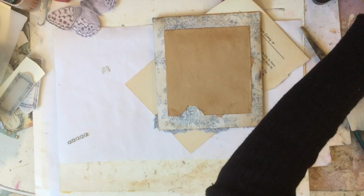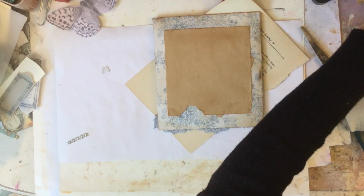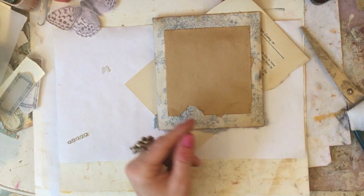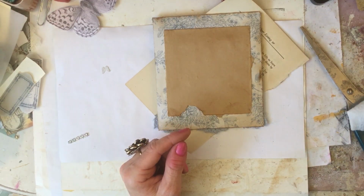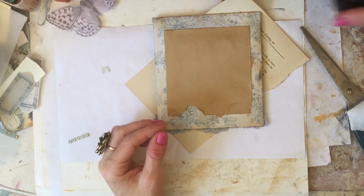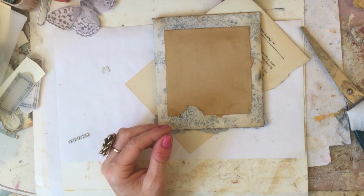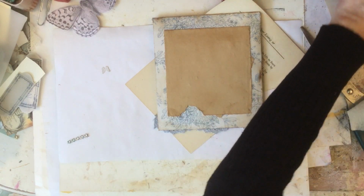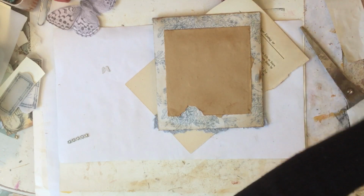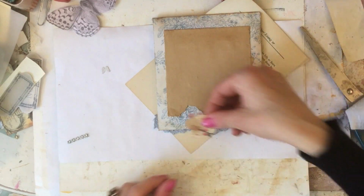Okay, just wondering whether I've got any more of those little roses that I could pop on there, just to marry it up to the front. And again, I must have, because if it's not here, it's just not worth having. But can I see any? No. I've obviously done too good a job of clearing my desk in that series, because now I can't find them at all. Oh, it's so annoying, isn't it?